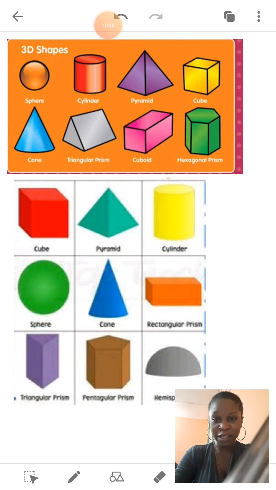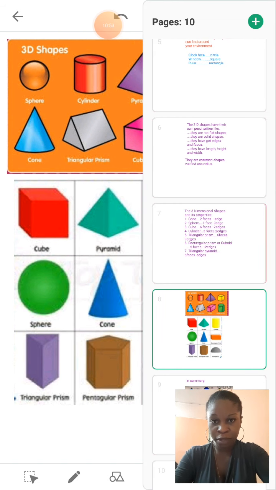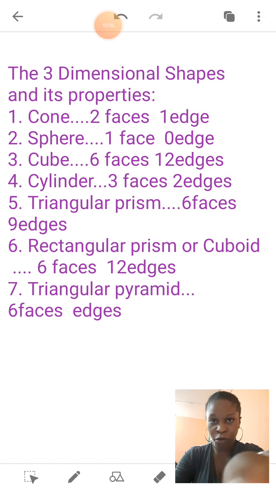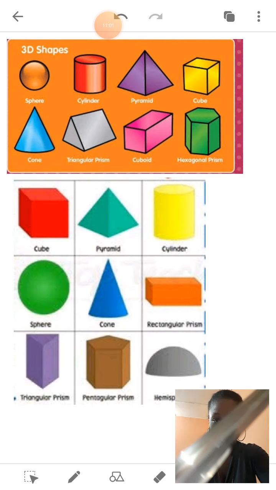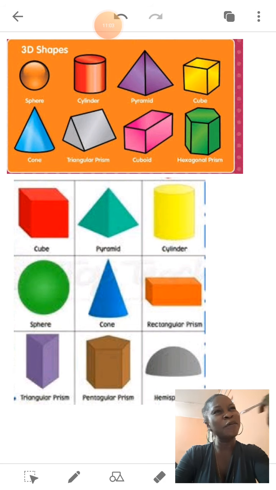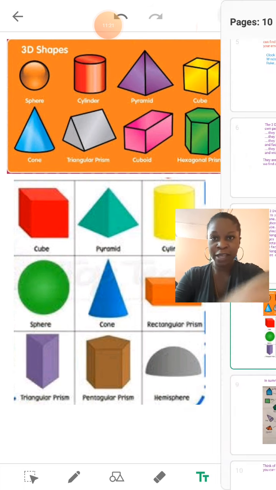Normally you'd have seen it as a rectangular prism. Also, we have the triangular prism. It reminds me of those tents we use when we go for a picnic. We also have the cone. I put it in another color so you can look at those shapes. We have the hemisphere. It's also a 3D shape. Okay, next slide.